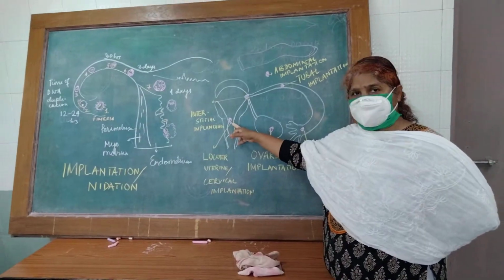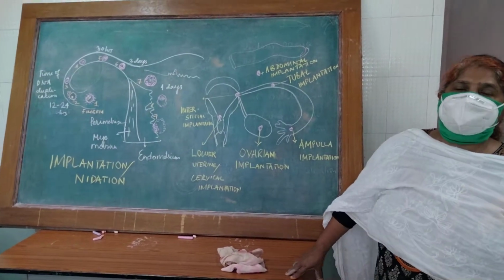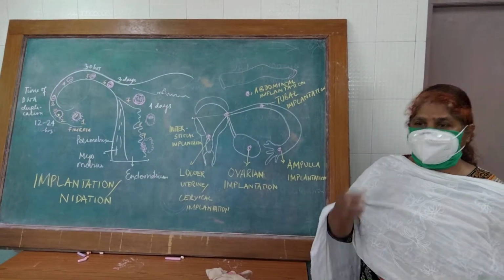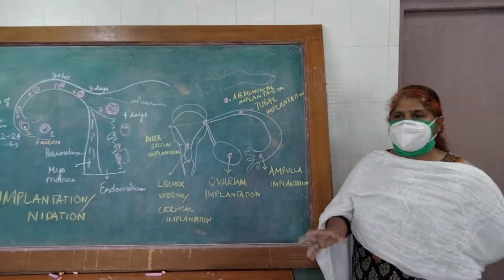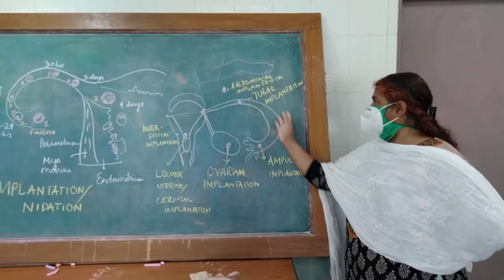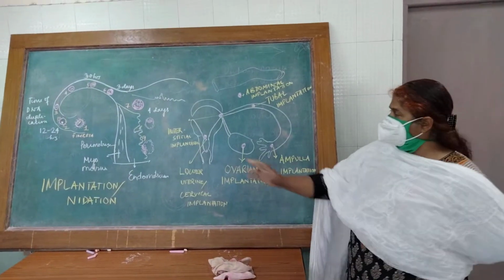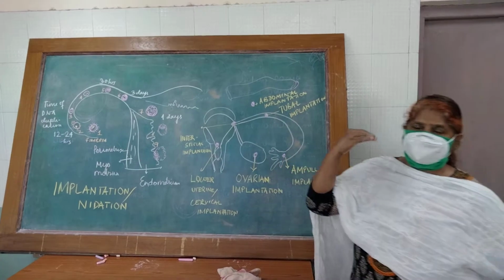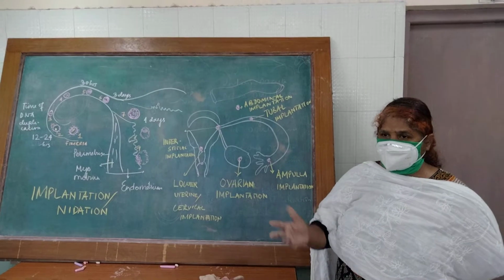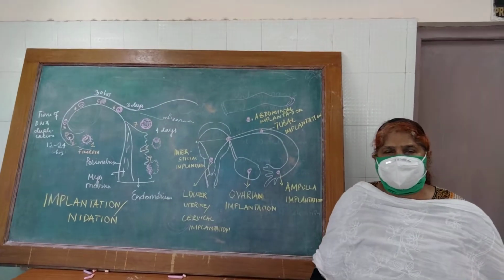Late disappearance of the zona pellucida, so that it crosses the uterine tube and comes to the lower uterine segment of the cervix, gives rise to the cervical type of pregnancy. So, one factor is very important for implantation, that is disappearance of the zona pellucida. If the zona pellucida disappears early, then this abnormal site of implantation takes place, an abnormal type of pregnancy. And normally, in the uterine cavity, the zona pellucida disappears, the blastocyst gets implanted, that is the normal type of pregnancy. Late disappearance of the zona pellucida gives rise to the lower uterine or cervical type of pregnancy.